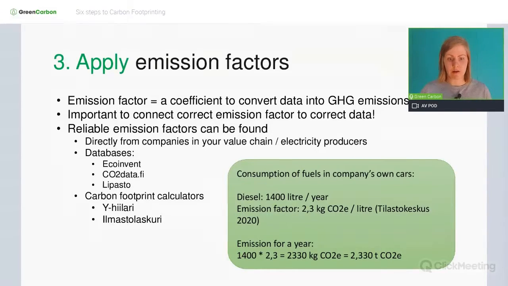2,330 kilograms CO2 equivalent. And notice that this unit is a mass unit. It makes a huge difference if the unit is kilograms or tons. It can also be grams if it's a very small thing. So let's pay attention to this, because it makes a huge difference to the numbers.